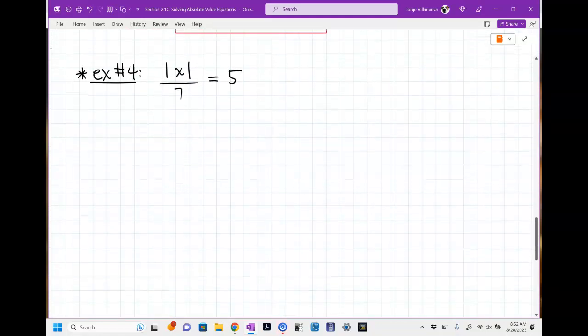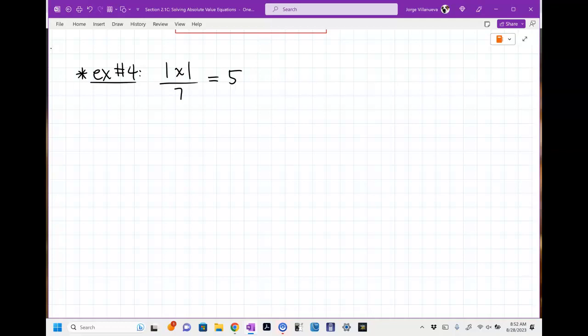So we're getting into these problems where the absolute value isn't all by itself, right? If you look at example 1, 2, and 3, you'll notice number 1 just said absolute value of n. Number 2 said absolute value of v minus 2. Number 3 said the absolute value of 10n minus 8 or plus 8. I forgot which one it was. But it was just that, the absolute value, all on one side. Okay? Now I'm going to complicate things.